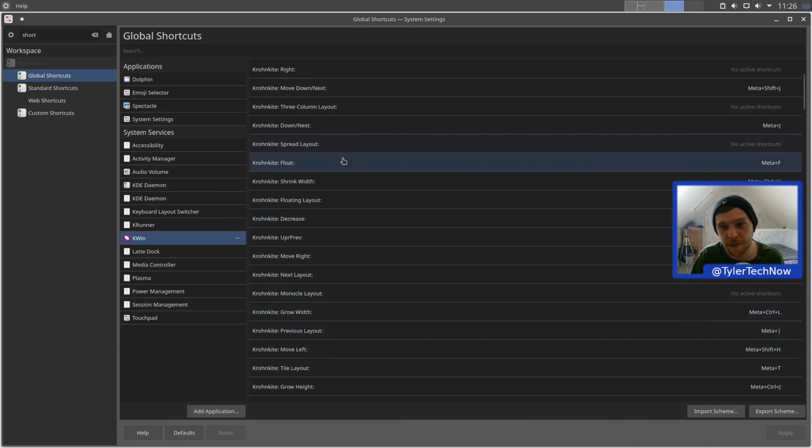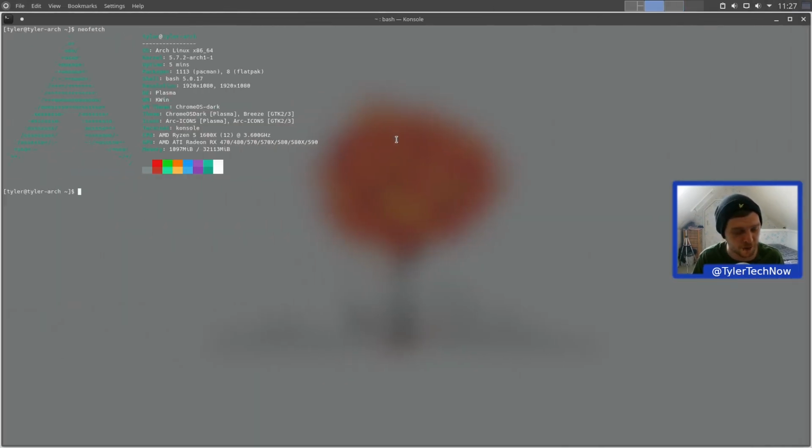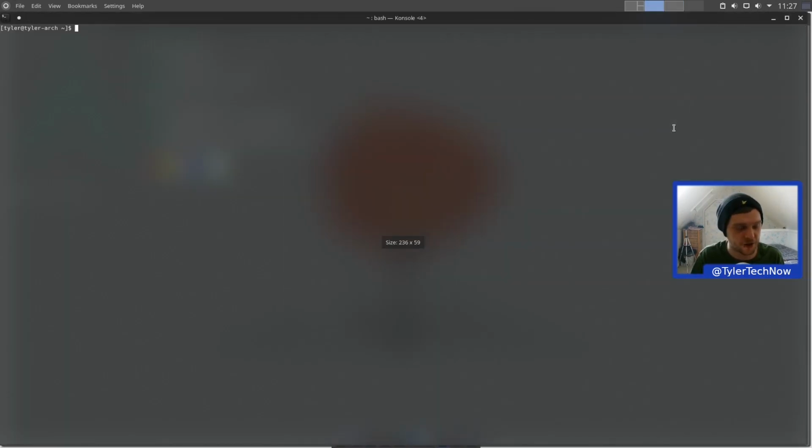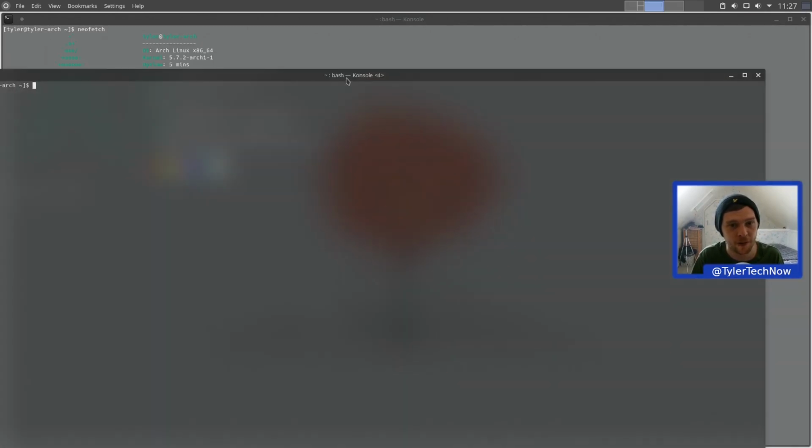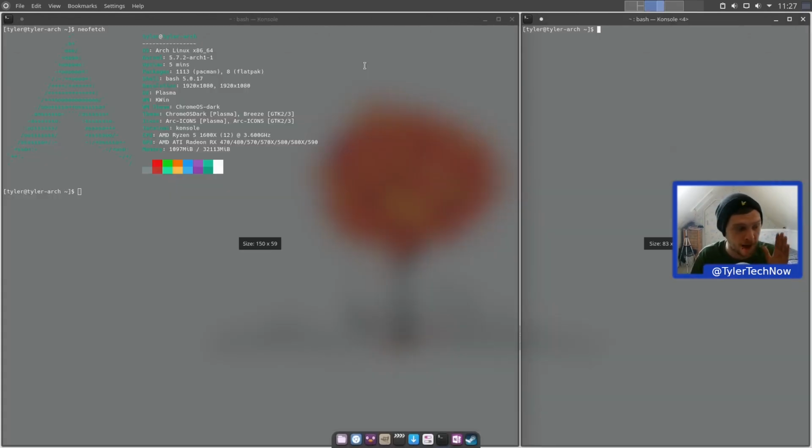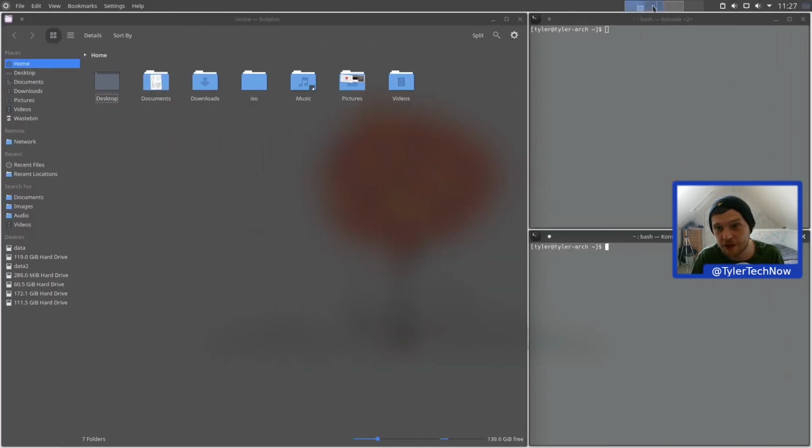One thing I do use quite a bit though is the float key. So sometimes you might just want a floating window, so say we wanted this window to float, we could then just press the Windows key or the Super key and F, and then that will make that a floating window, and then pressing it again will put it back into the tiling mode. And that is kind of all I really do as far as changing the layout.